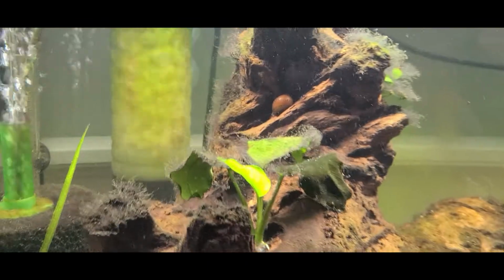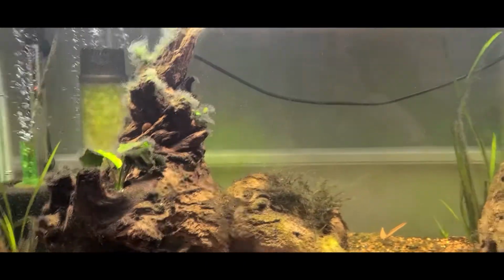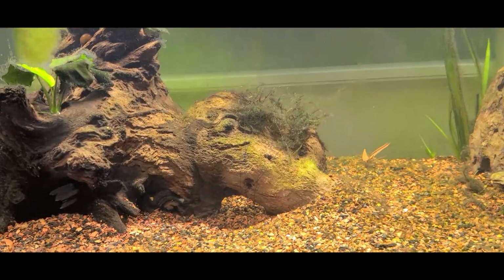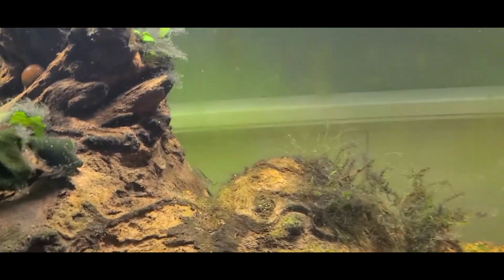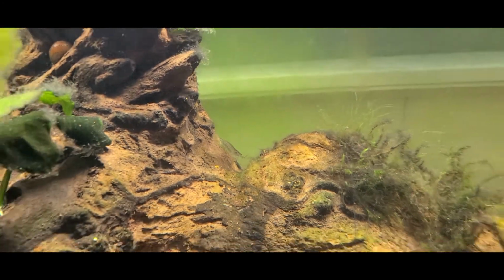Also went ahead and put one of the snails in here. I need to get a lot more snails because this is a lot of surface area in this tank. And also I put a couple Amano shrimp, which I'm going to be getting some more of as well, as you can see right there.